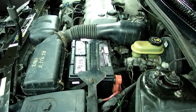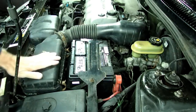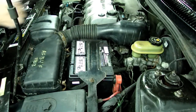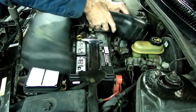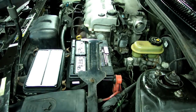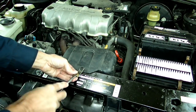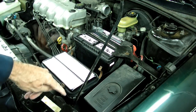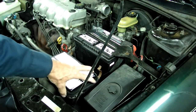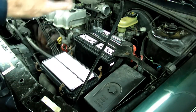While the fluid is draining, we need to take off the air duct and the top of the air box cover. We've got four clips on the air box cover and then we have this clamp right here on the throttle body. Once we get that, we can remove the assembly and get that out of the way. Next we need to remove this resonator box here — it's held on by this little push pin. Remove that and pull out the resonator box. Then loosen the three 10mm head bolts that secure the box to the car: two in the back, one in the front. Leave the bolts in place so we don't drop them.